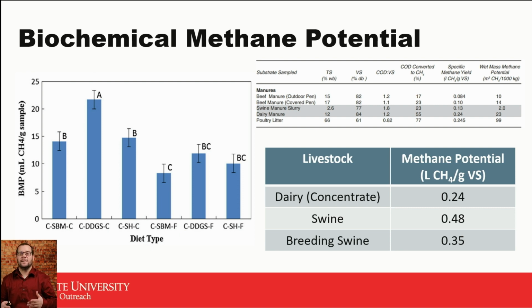The other thing you can see there is that feeding less digestible ingredients in the diet, in this case DDGS, right? And it's probably not a surprise that it's less digestible. We've already digested it once to turn some of it into ethanol, and we're feeding a more fibrous product of what's left to the pig. It increases gas production, methane production, relative to what we might have fed 15 years ago in a corn soybean diet, right? And it makes sense to us, but it also might say that, well, we're doing some things that are potentially increasing how much methane we might make from the manure.